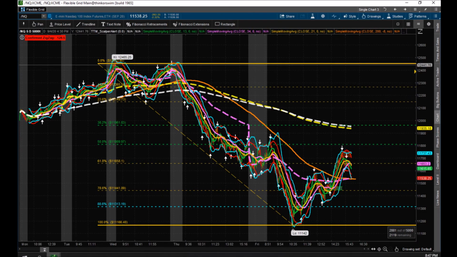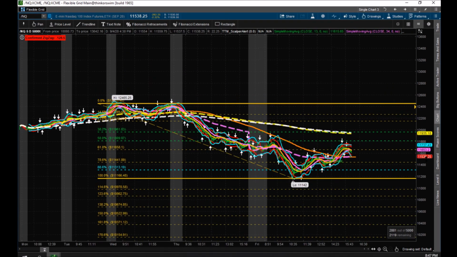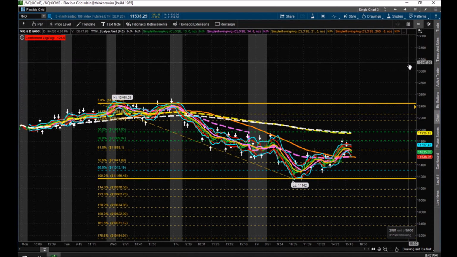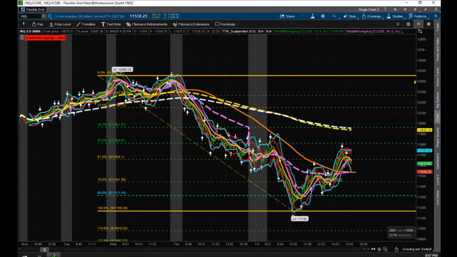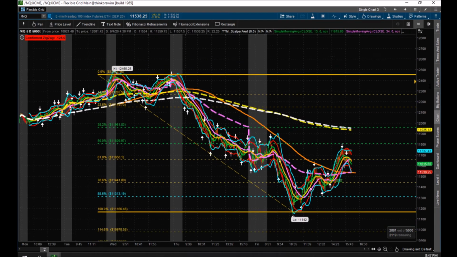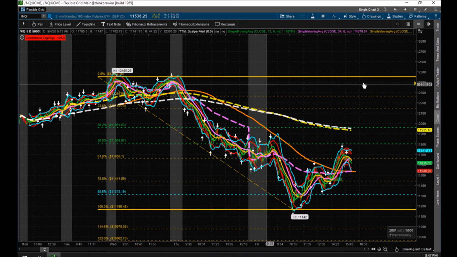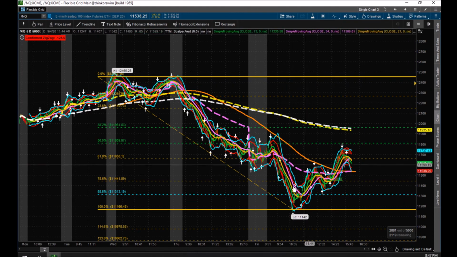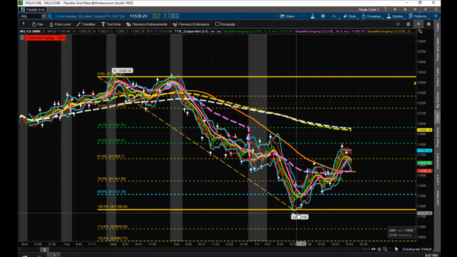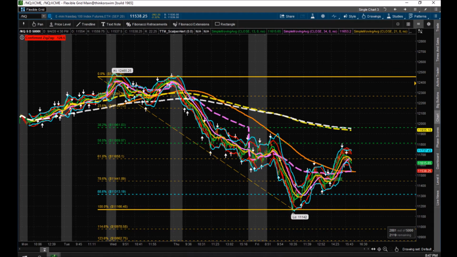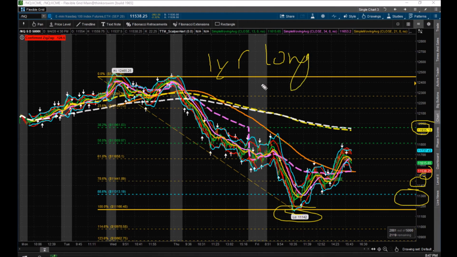So if it gets above that, I'm gonna go long and hope that I could catch something up here, because I'm looking to build a long position for the year. So this is basically gonna be my starting point, or even if we come test here at the bottom. If this bottom here holds, then I'll build a position here or here, or even start here. You know what I'm saying? I'm gonna do one year long.